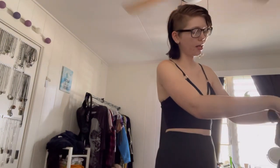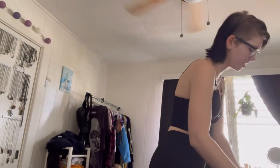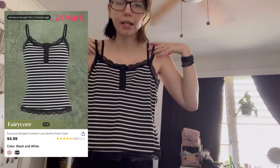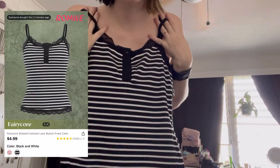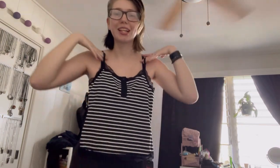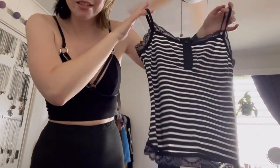It took about two and a half weeks for the stuff to get to me. This next item I wanted for a really long time, though I'm not sure how it'll fit on me. It looks kind of boxy actually, but it's this kind of top and I just thought it looked so old school emo and just cute with the lace.